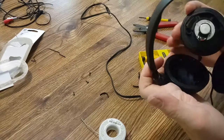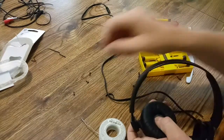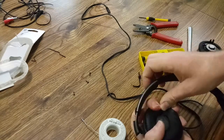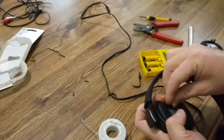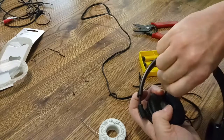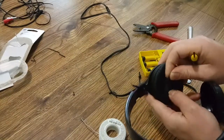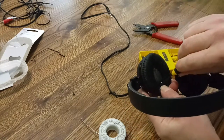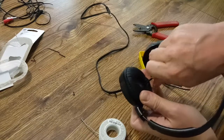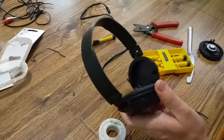I'm going to go ahead and put that back in now since I've got it nicely soldered with the new wires. Just kind of put that back in there. Pull this back so I can get to the hole. Okay, so there's the installation of the right side. Very nice. Now we'll go ahead and do the left side.